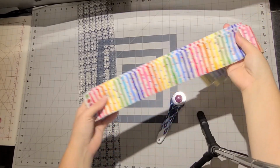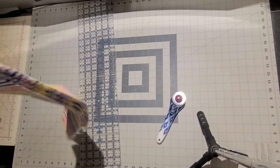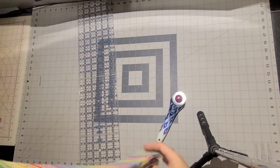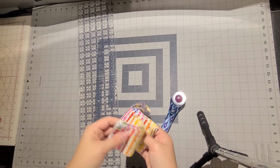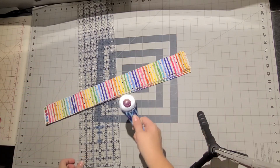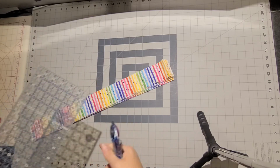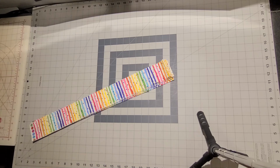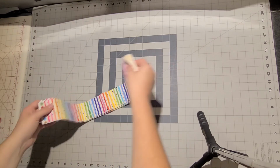Okay, so we've got all of our binding strips cut here, and even if we don't use all these, like I said, I cut these into 2.5-inch strips because I saved them for spare binding for other projects. So as long as your blade is closed and protected, you can put that back away, put your rulers away. And then you can put this to the side for later.